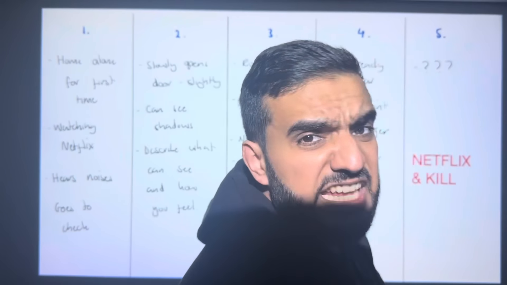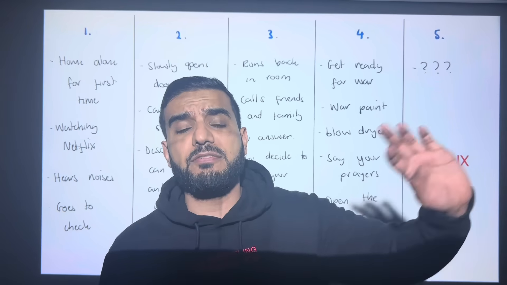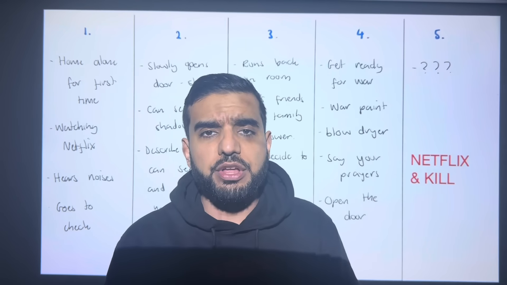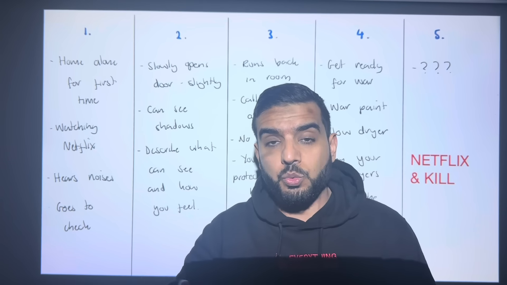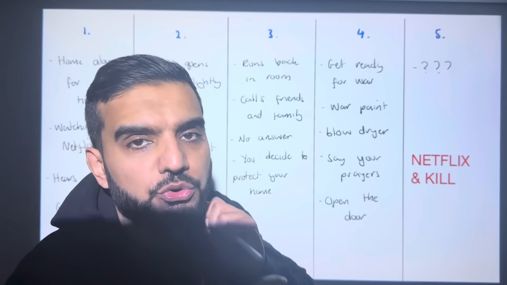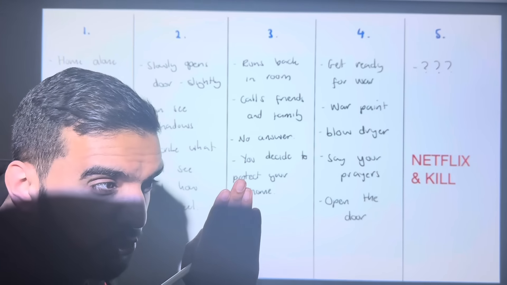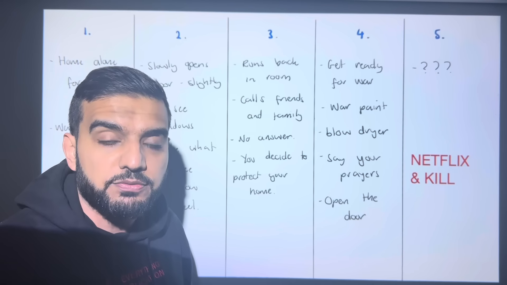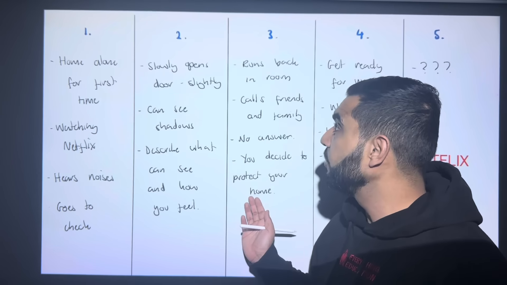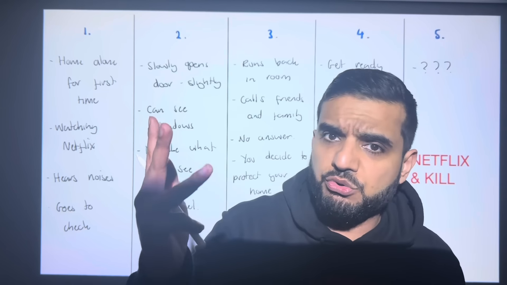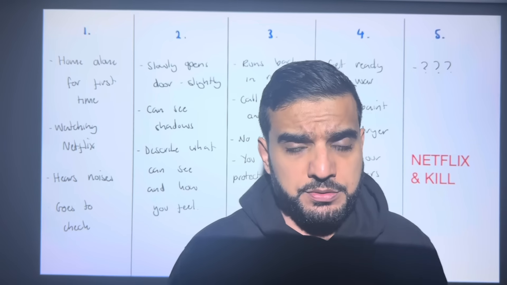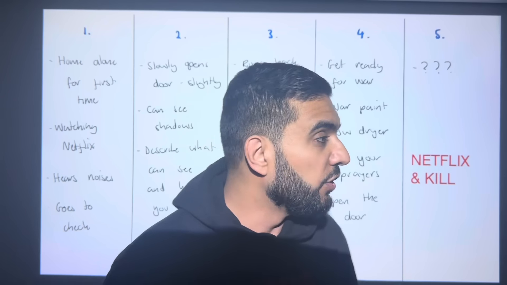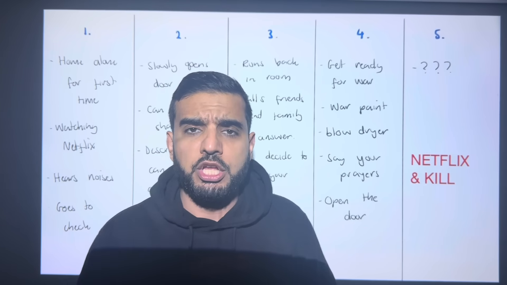Now, famous as 'Netflix and Chill,' I present 'Netflix and Kill.' In paragraph one, you are a teenager home alone for the first time — mum and dad have gone out. You're watching Netflix, having some food, enjoying your time alone. Then knock knock — you hear a noise in your house. You take off the headphones and go to the door. In paragraph two, you slightly open your bedroom door and can see shadows and silhouettes in your living room. You absolutely panic, close the door and run back to your bedroom. In paragraph three, you call your mum, your dad, your friends — nobody is picking up the phone.